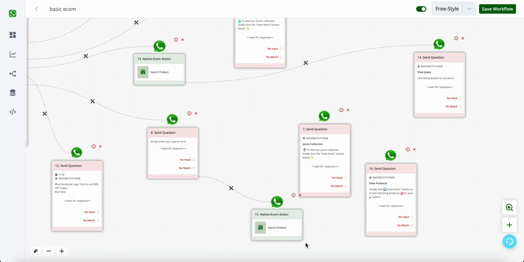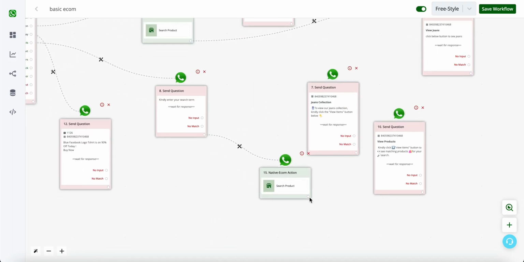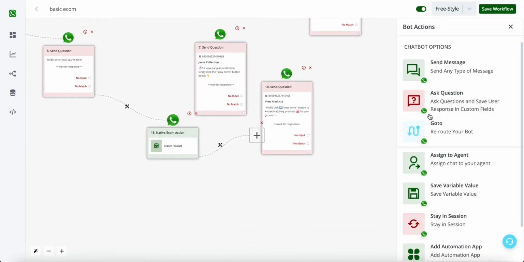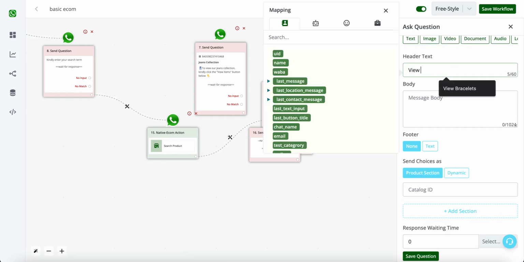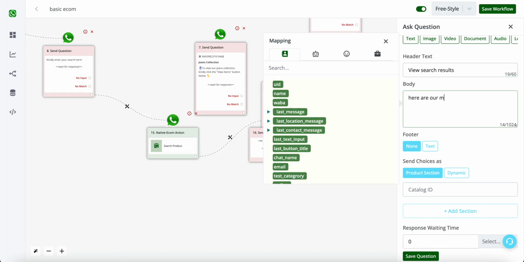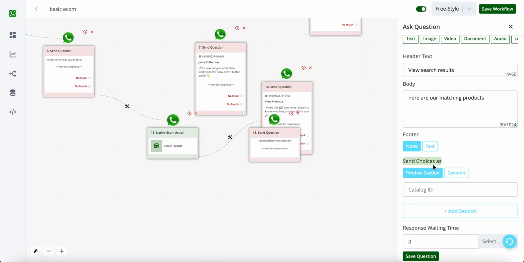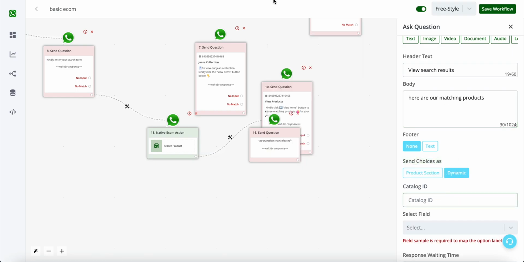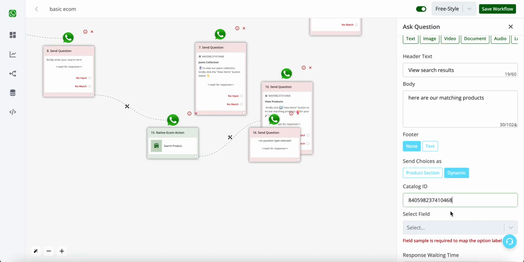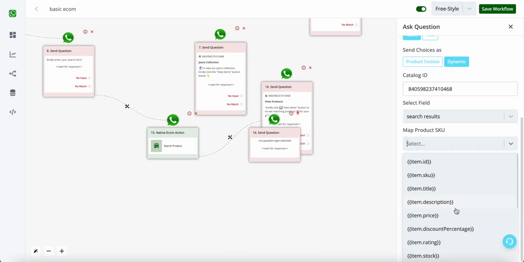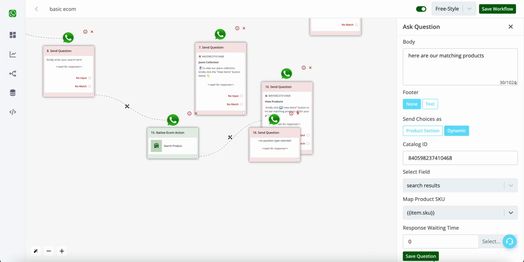And then in the next step, let me add it fresh for you. Ask a question block, multi-product message, send choices as dynamic, copy the catalog ID, select the bot field, map the product SKU, and then save.